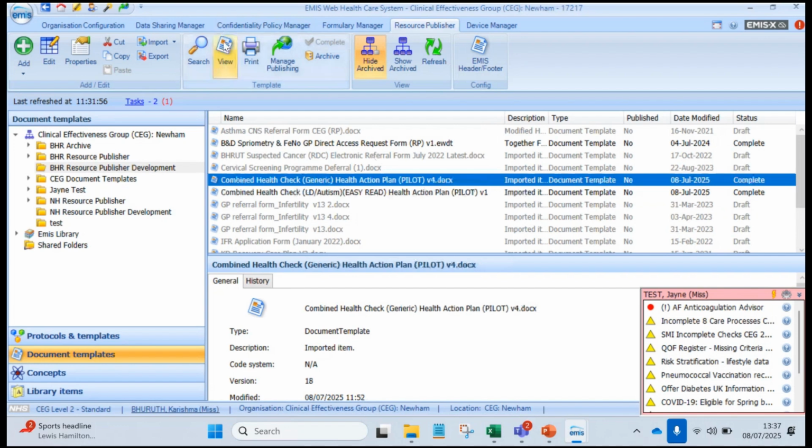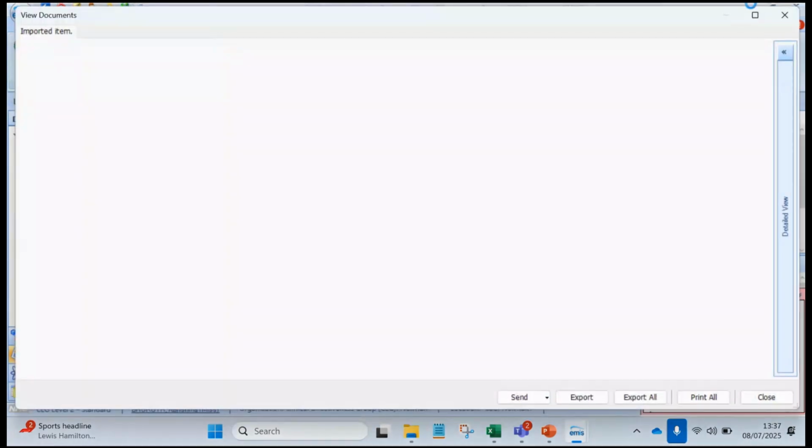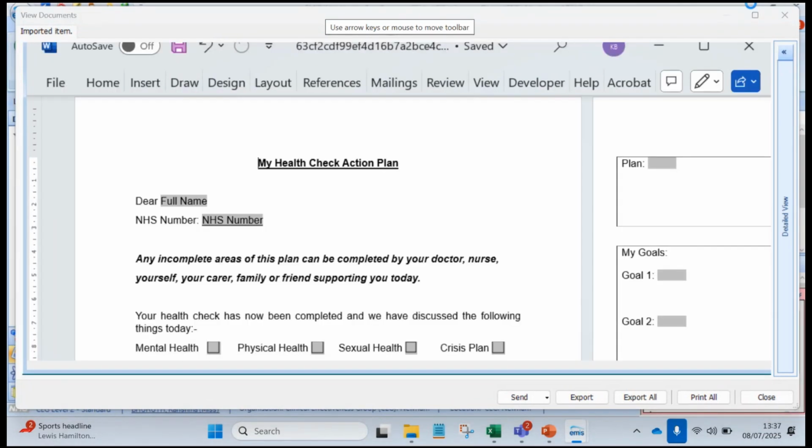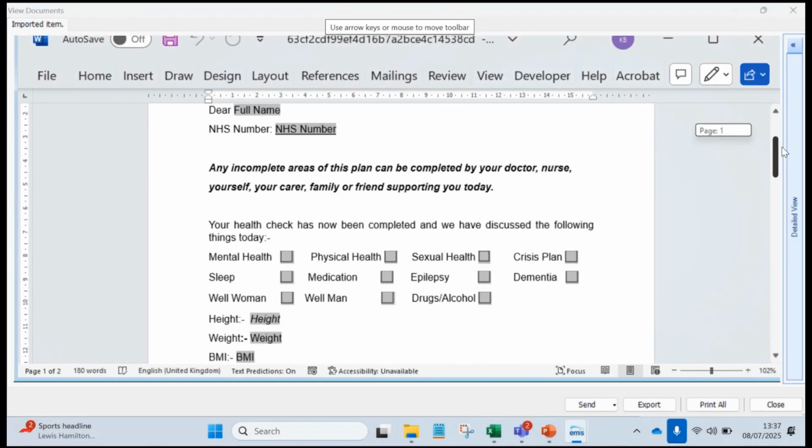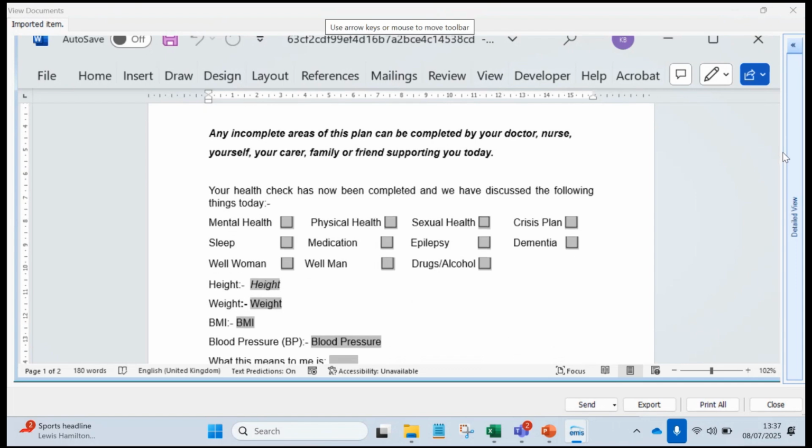And then your generic form. Again, it brings in the name and the NHS number. You've got your tick boxes here, so you can tick exactly what you've discussed. It'll also bring in their height, weight, BMI, and blood pressure.